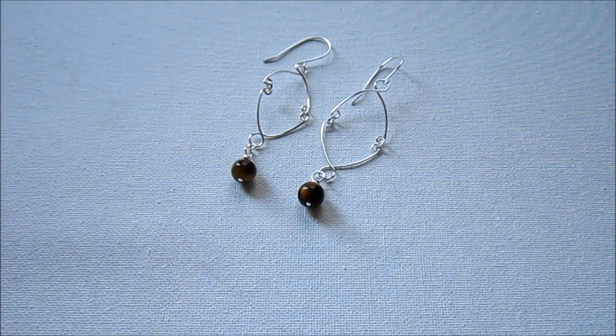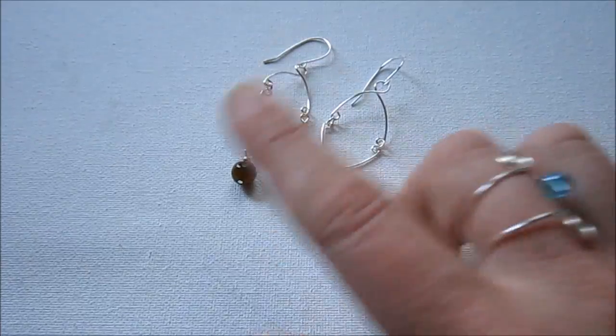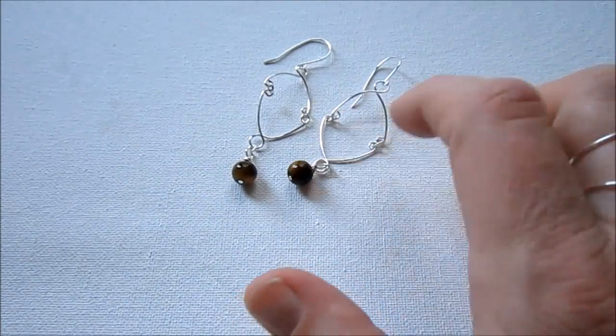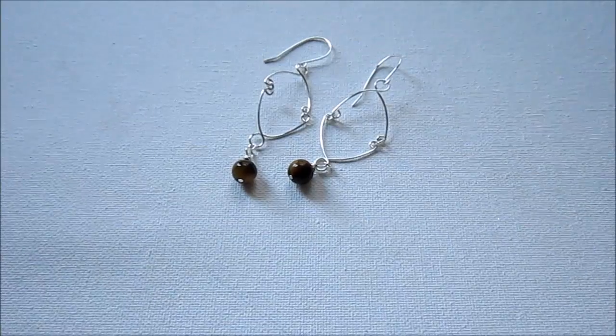So here are our completed earrings. I love them. I love how simple they are, but they're still kind of unique. And like I said, you can really experiment. You can use whatever you want dangling from the bottom. You can experiment with the size. You can experiment with the shape. You can make your own earring wires.